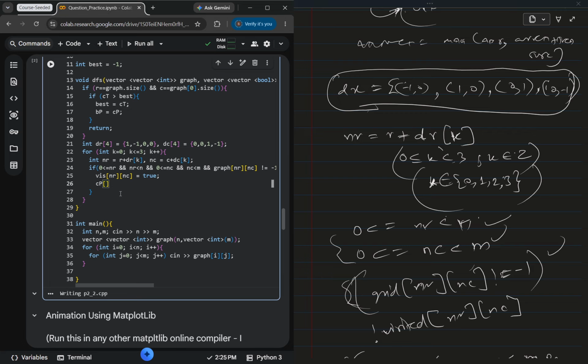So anyways, we have the CP, the current path. Basically, we'll be pushing everything inside that current path. So current path dot push_back. We'll push your nr and nc, let's say in curly brackets, nr comma nc.